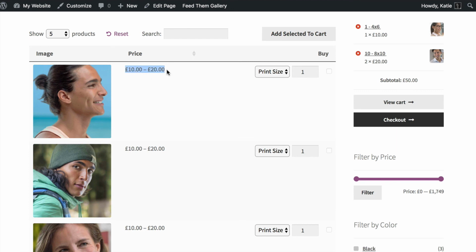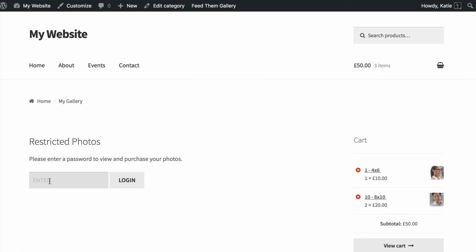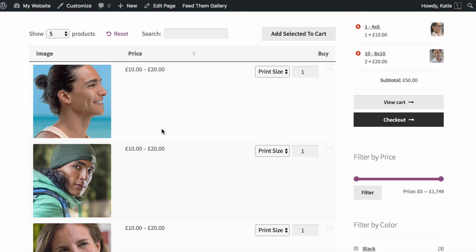Like I said, that's a little bit technical, so I recommend that to automatically show this layout on your category pages, you need to go to the plugin knowledge base for WooCommerce product table and find the article which tells you how to add product tables to the category archive template. And at that point, the customer enters their password, logs in, and they arrive at the category page containing the order form products, just their products. Nobody else can see these products, it's just people with that password. So it's a really secure, user-friendly way for people to view your products and buy them.